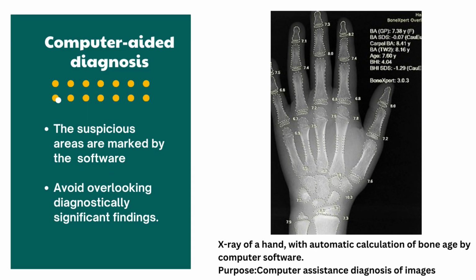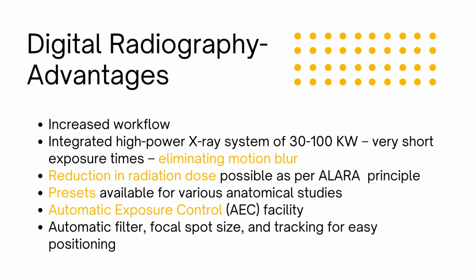Computer-aided diagnosis software programs. These are important in the early detection of cancer of the lung and breast. The suspicious areas are marked by the software for review by the radiologist. The efficiency of CAD software programs is related to their sensitivity and specificity profile. We have the advantages and disadvantages of DR here.